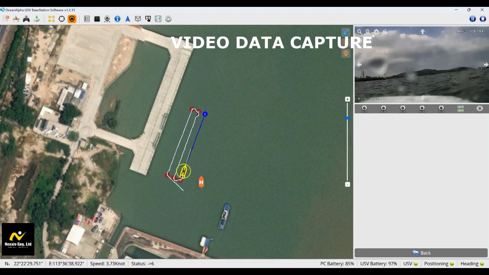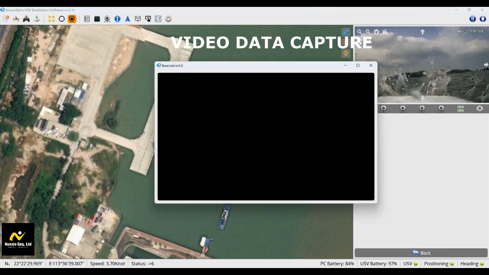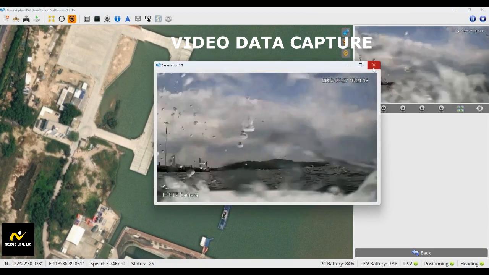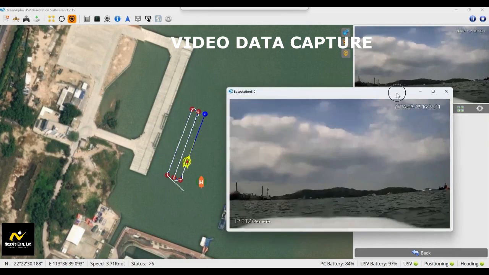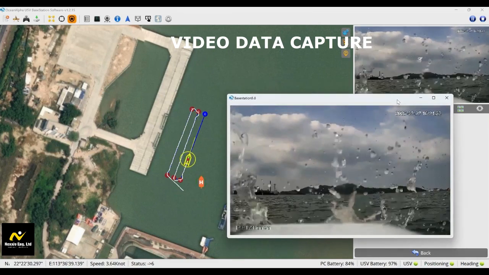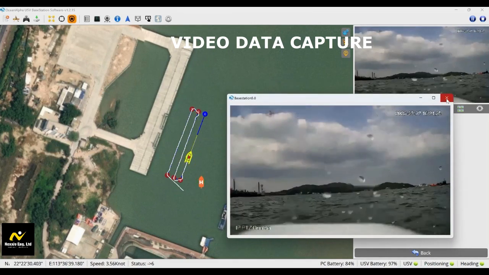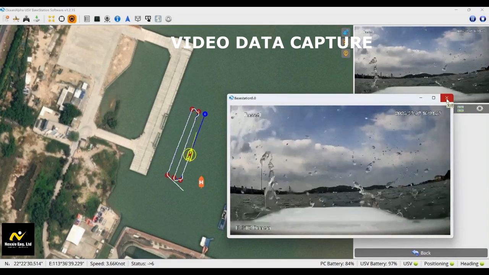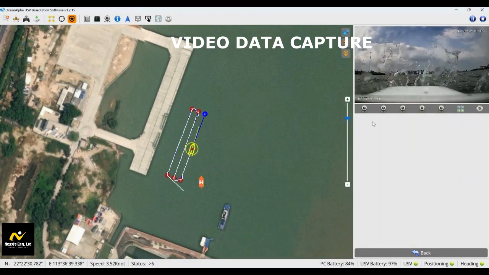The USV follows the route through and through to the very end of the line. You're able to switch the video from the stack view to the preview view mode so that you have a feel of what data is being captured.